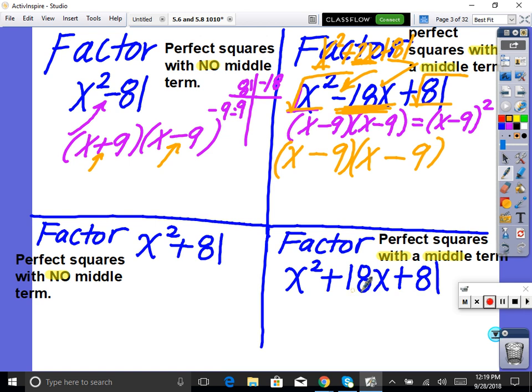So if we were to apply that trick down here, we'd say we have two perfect squares. So if we square root this, we get x, square root 81, we get 9. Now we know we're going to have two of them. So if we have x and 9, that would be 9x, 9x and 9x would be 18x, so we're good, we can use this trick. So then because it's a plus sign, it will be plus, so it'll be two pluses. Now think about why this works. x squared plus 9x plus 9x, there's our 18x, and then plus 81.